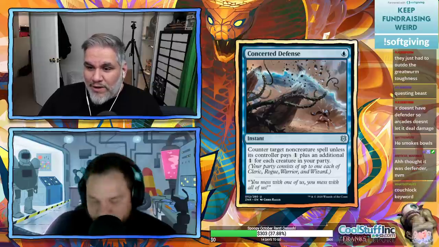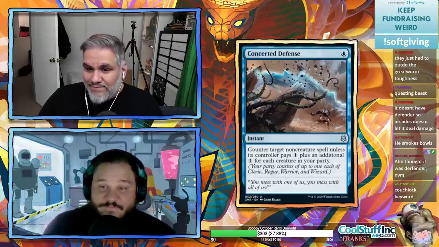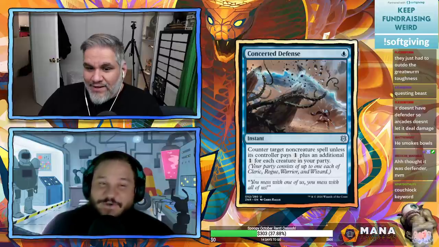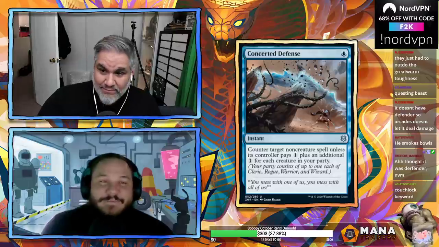Concerted Defense. 1 blue. Counter target non-creature spell unless its controller pays 1 plus an additional 1 for each creature in your party. This card's very good. I know. This card's so good. You had me at 1 blue and counter target spell. Counter target blah, blah, blah.